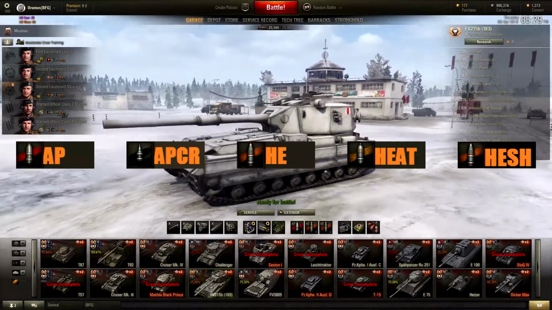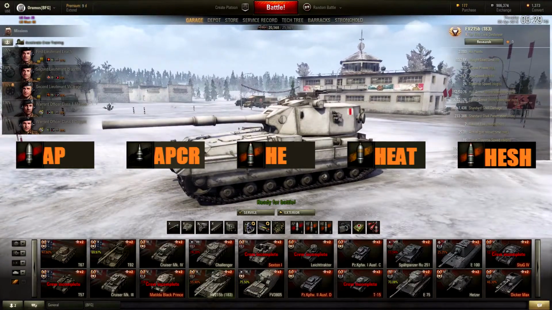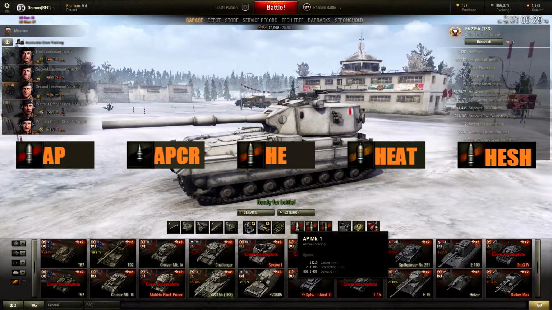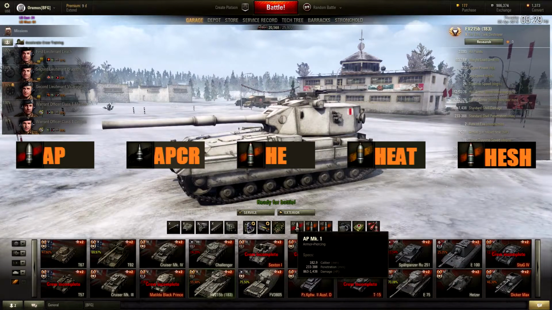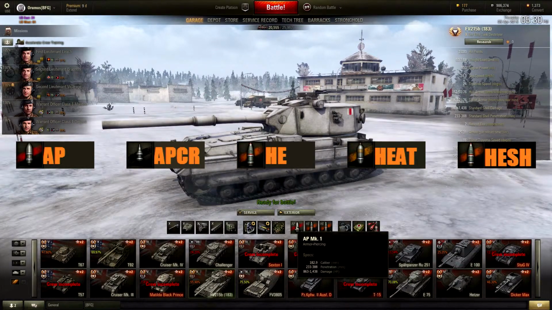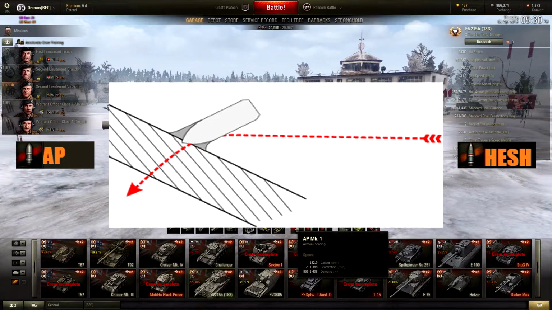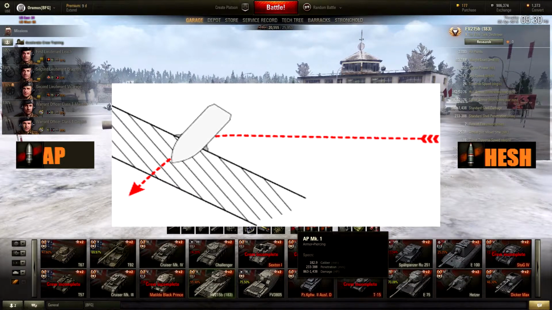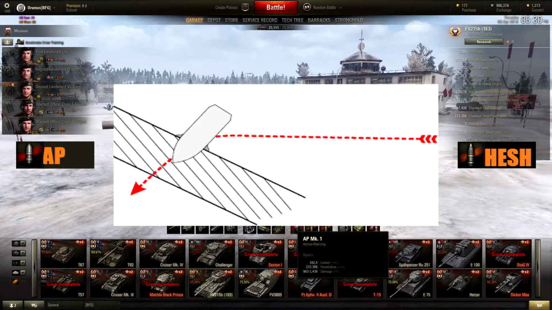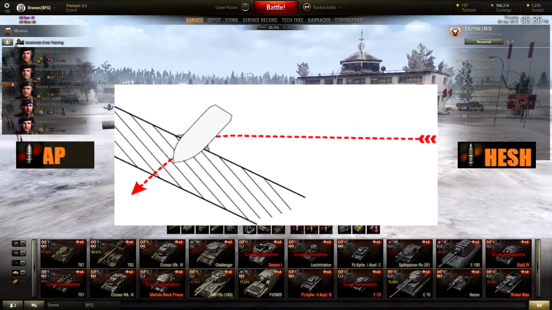they have different mechanics depending on the type of shell that you are firing. AP has what's called shell normalization, up to 5 degrees worth. So what that means is if you are shooting at angled armor, then when the shell contacts the armor, it will negate approximately 5 degrees worth of that angling. The tip of the shell will bite into the armor, and then the momentum will cock the shell 5 degrees towards a more 90 degree angle. Obviously, it won't hit 90 degrees if the armor is more than 5 degrees angled at you. And then it will continue penetrating through with whatever penetrating value you had.